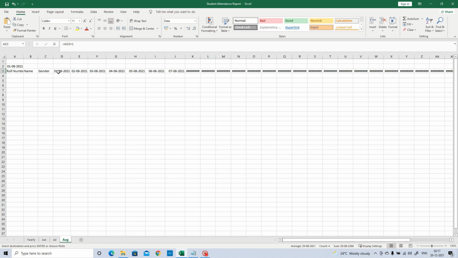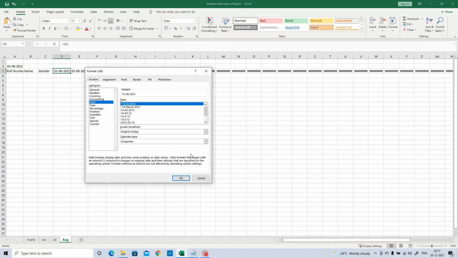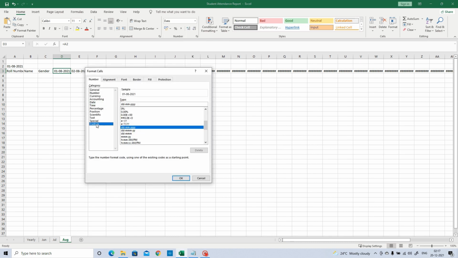Fine. So now you have to apply the custom format for dates, so that it will show only the date, that is 1, 2, 3, etc. For that, just select that particular field, go here to the formatting part, select More. More is the custom format, right? To select a custom format, go to More, and you will see all the formats that you can apply for a date. In our case, we need only the date, not month and year.